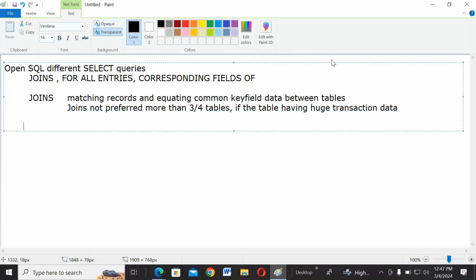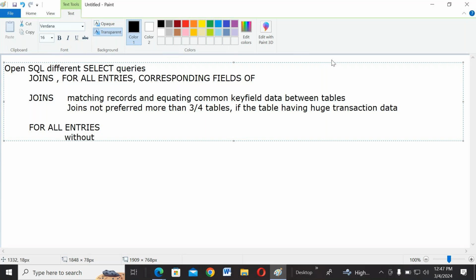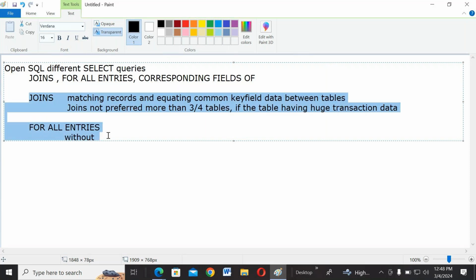Okay, good. The next concept is for all entries. For all entries means nothing but without join. I explained this already. Did I explain for all entries?